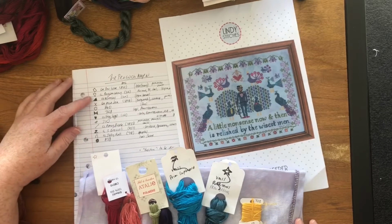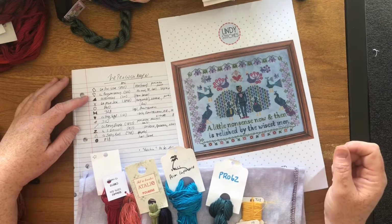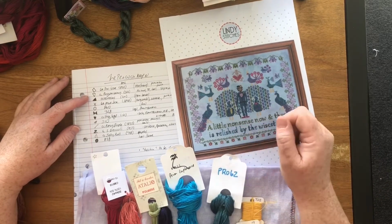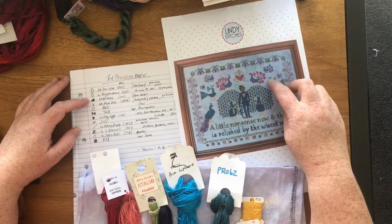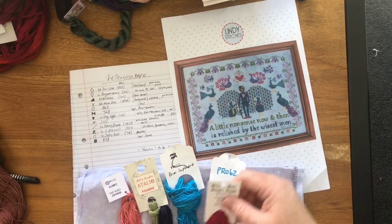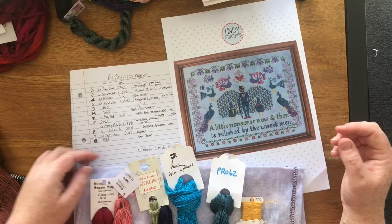So instead of the presidential blue, I'm looking at this one, Silks for You PR062, boysenberry colour, which is used in the flowers and the tail. So this one down here, possibly using this one. No, it's the light pink. This one, Silks for You CM10.